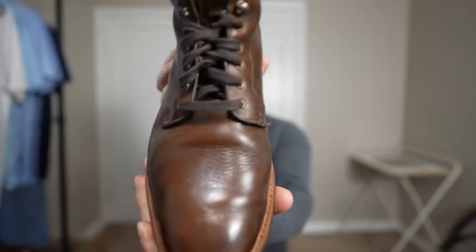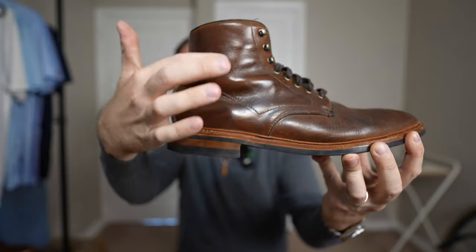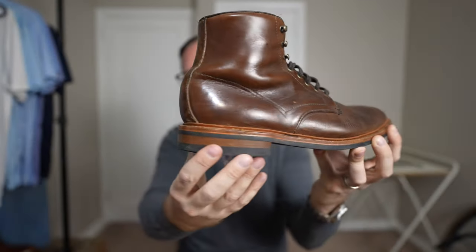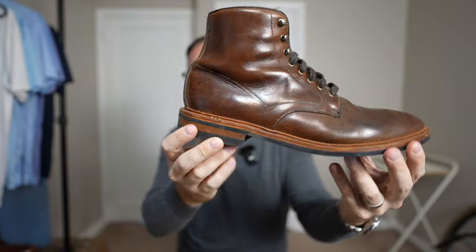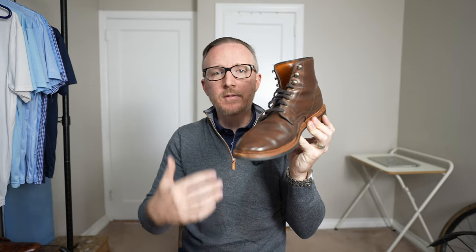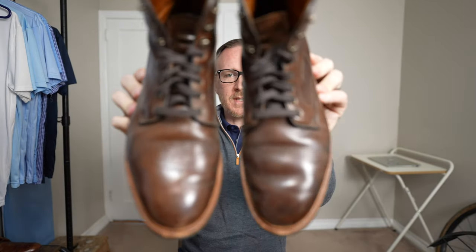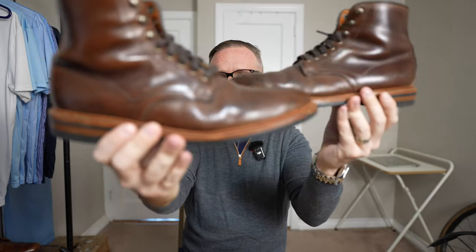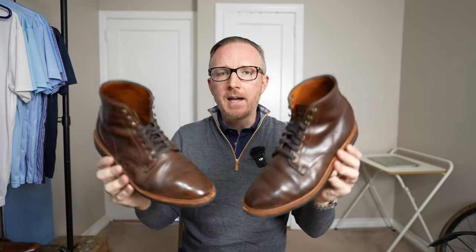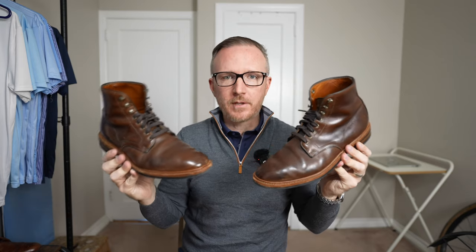Here's the right boot — a little bit more creasing, but still great quality. You can see around where the ball of your ankle sits. Overall, very high quality for that sale price of $250 or even at $350. I should mention I haven't been keeping shoe trees in these, yet it still holds its shape very well, and I don't remember the last time I polished or conditioned them — it's got to be almost two years.